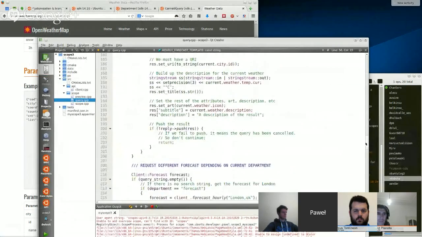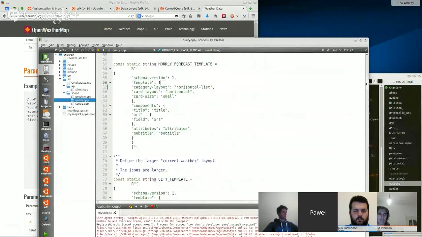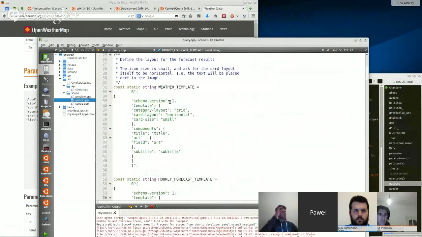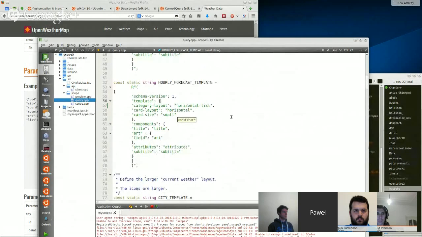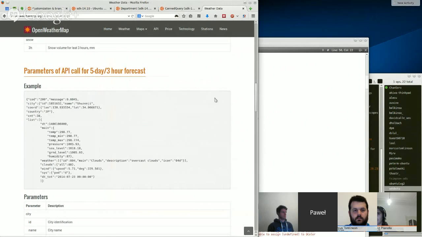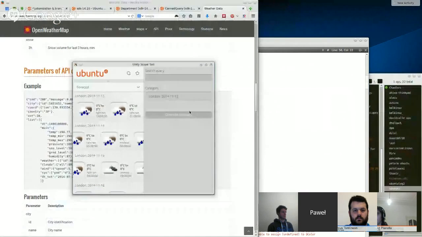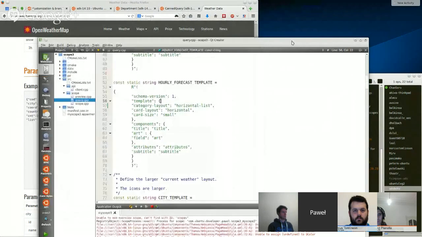The string you see is simple JSON code. So it's just JSON which you can modify. It's basically two things that you have here. One is the template, and the other object is components. The template really tells you what the layout of the category itself is, roughly speaking, and the components object allows you to customize the card layout itself. That's basically the high-level explanation of those two things. Just play around. All the values are fully documented, and you will see what you can do with it.